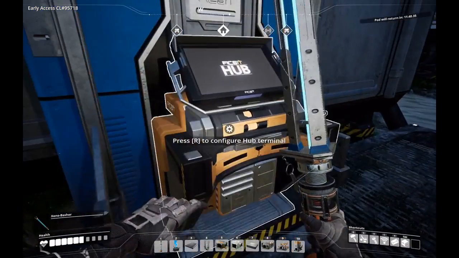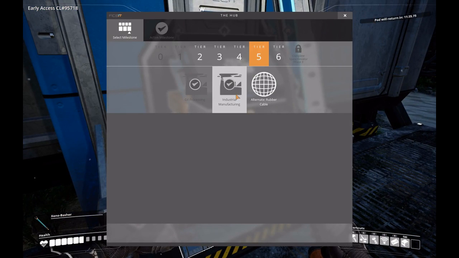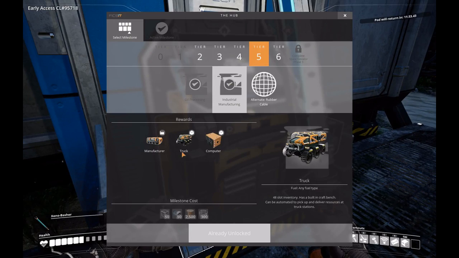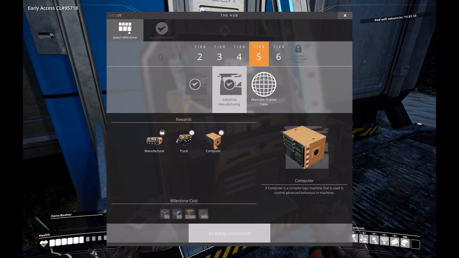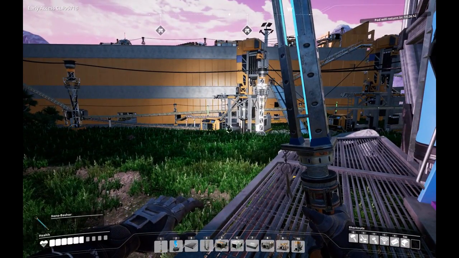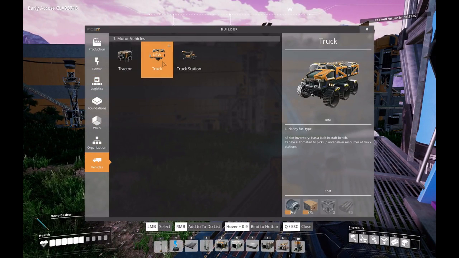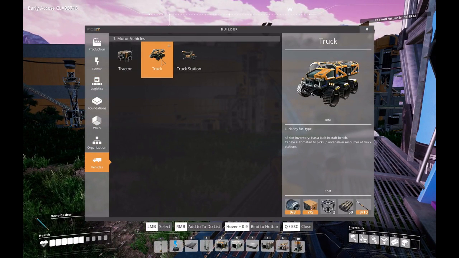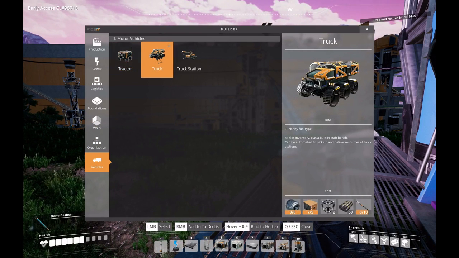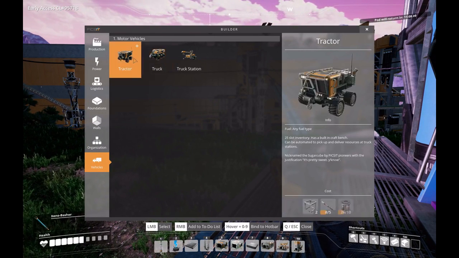Oh, you know, I didn't even look. We have the truck now, and we can now make computers. Alright, let's take a look at what we got. Wrong button again. $48 slots versus 25. Craft bench.